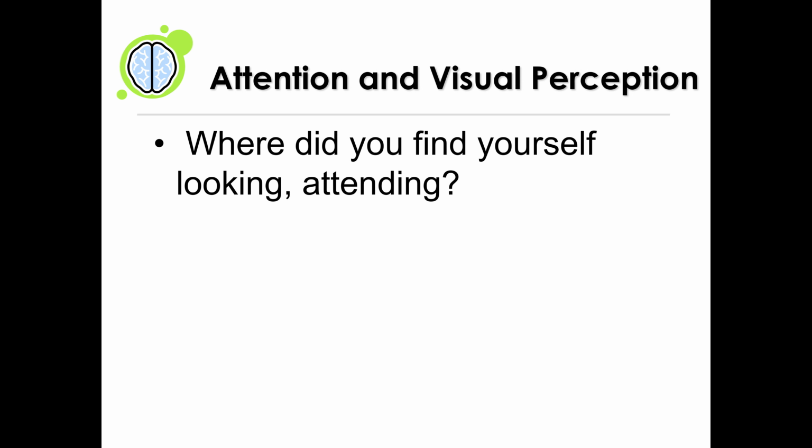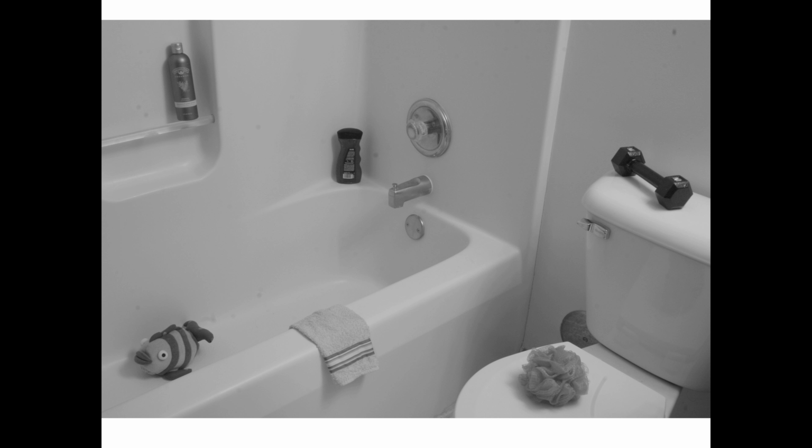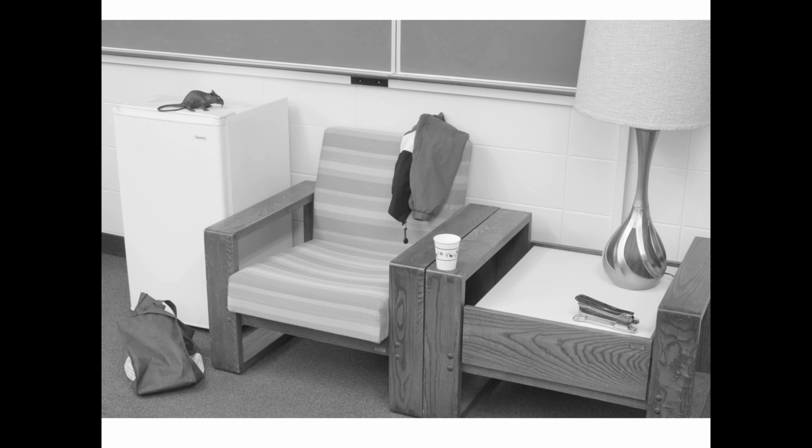All right. So where did you find yourself looking? How about in this scene here? Where did you look? Well, actually, let's go all the way back to the first one. So how about this one? Where did your eyes look? Well, they probably looked all over, right? Stapler, maybe the lamp. Holy crap, there's a rat, right? Yeah, so your eyes probably definitely were pulled to the rat.